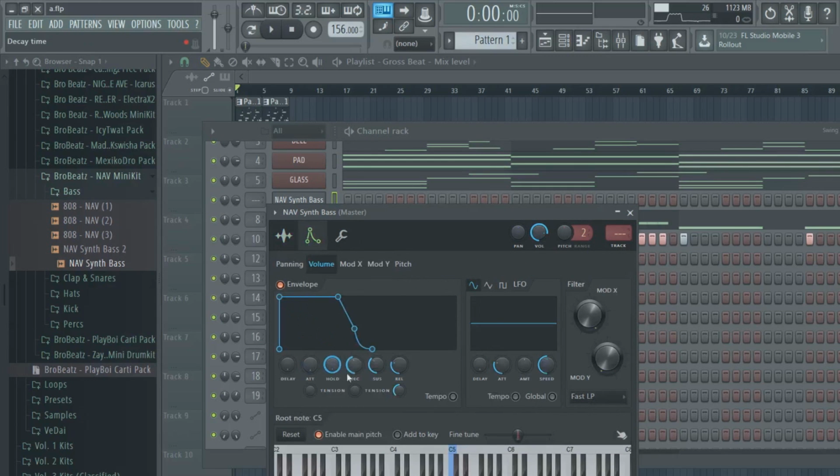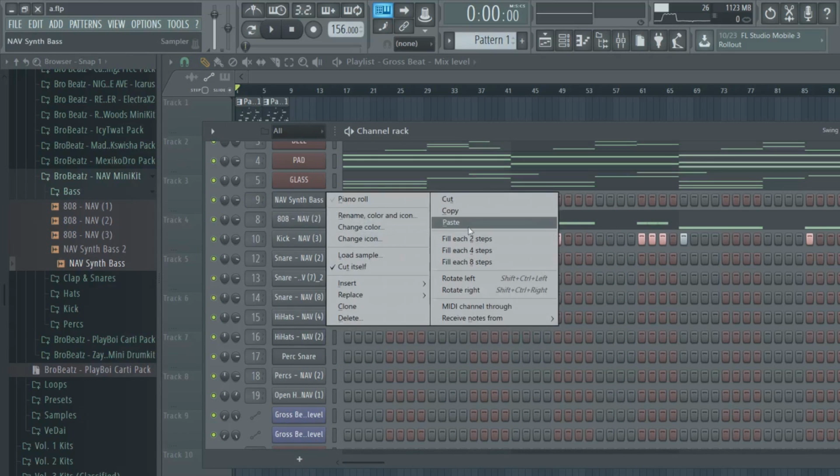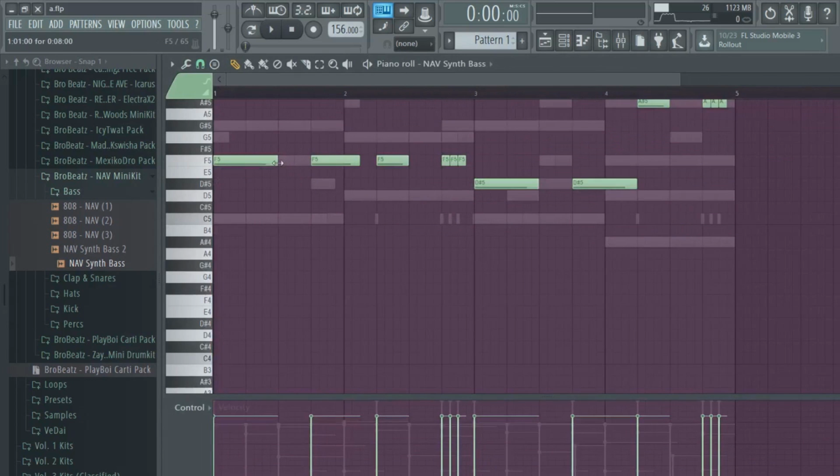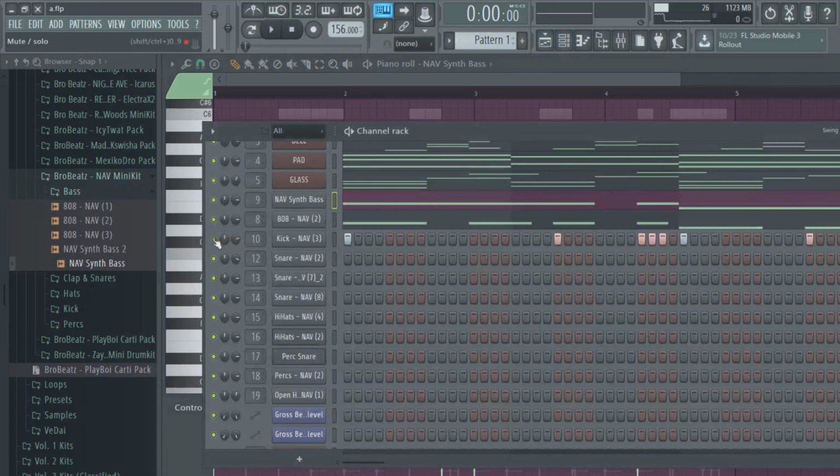we can do the same thing here. I don't think you have to do this, but I'm doing it just in case, just not to waste time. So we can put this on 9, or you can put it wherever you want to put it. I'm just gonna copy this like that, except I'm going to stretch this all the way out. Well, actually, I'll just keep it like that. Stretch it all the way out. And I want to see what that sounds like right now. So it might be too hard.